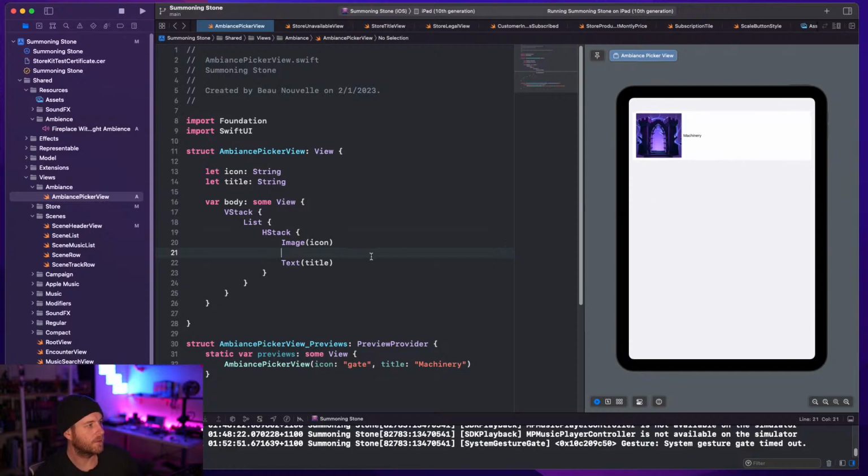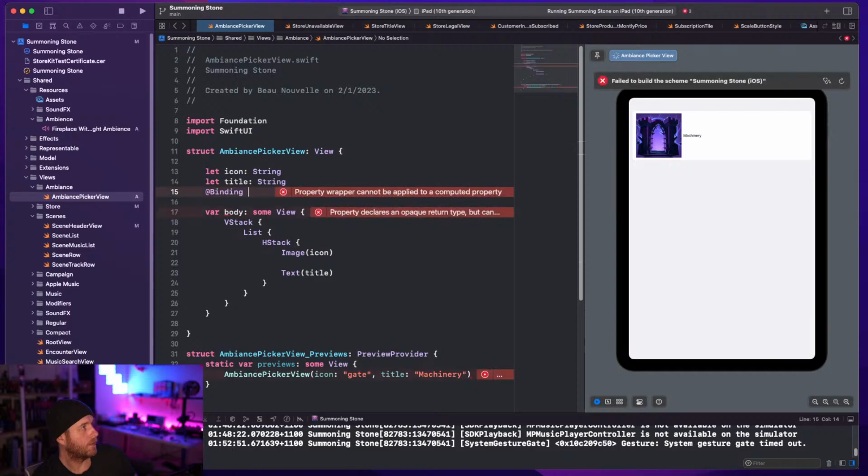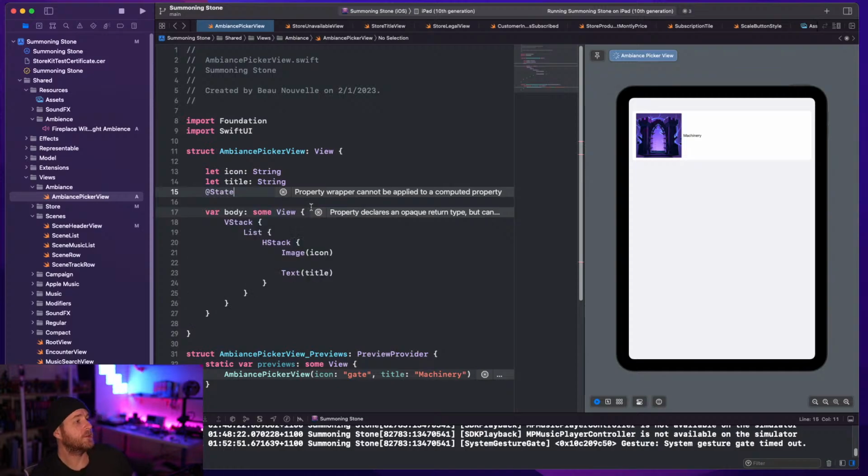So when we select a row, we'll probably need to pass through a binding. Yeah, I don't want to deal with this just yet. Let's just go with state, and then I'll work out how I'm going to pass that information back, because it might not even be a state, right?